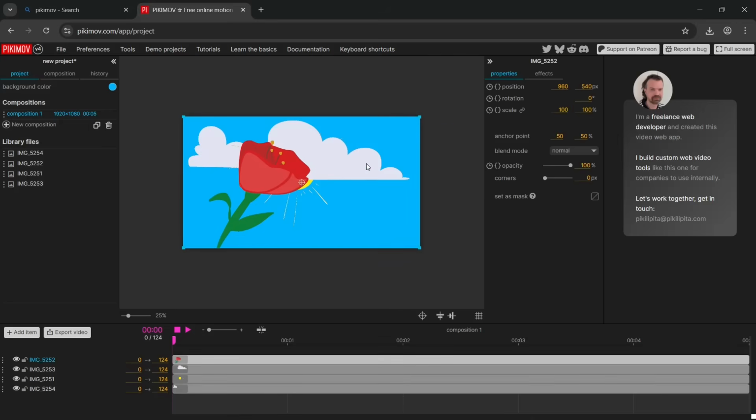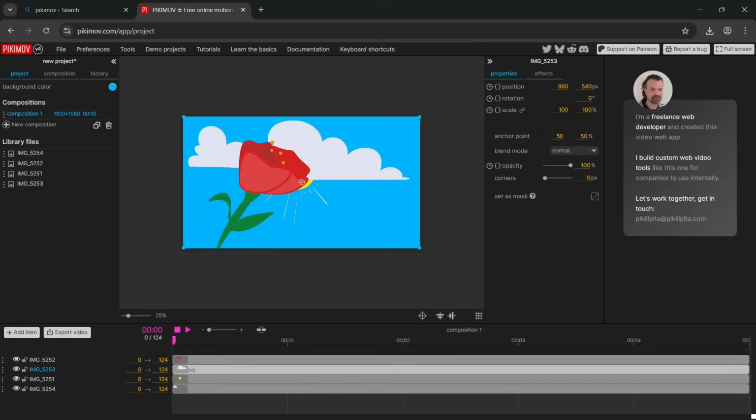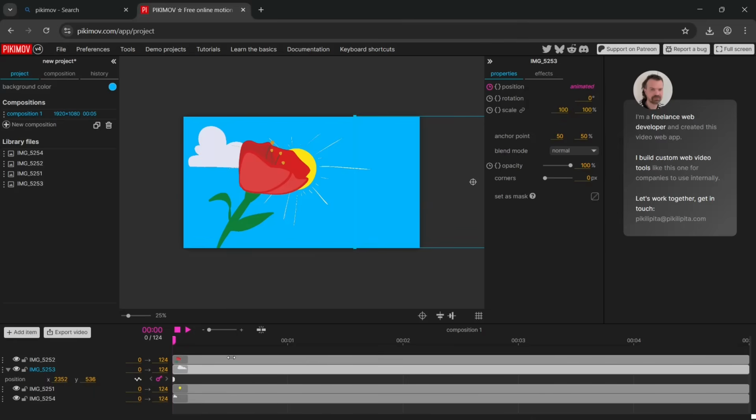Now, what we are going to do is probably just apply some animation to the various elements. I am going to apply to the clouds first. So I'm going to put the clouds away here first. This is the first frame we are on, and I'm going to click on this little clock in order to animate the position. We can also set the keyframe to another point. This little dot that I'm moving is the keyframe. And here I am going to put the last keyframe, add another one.